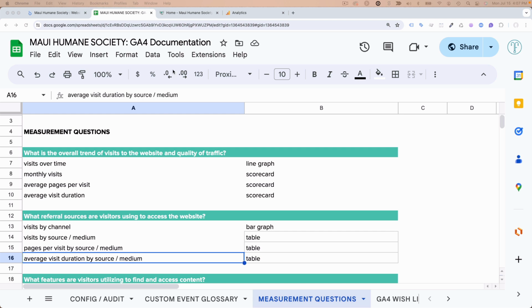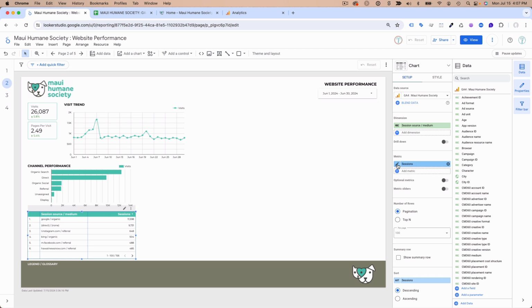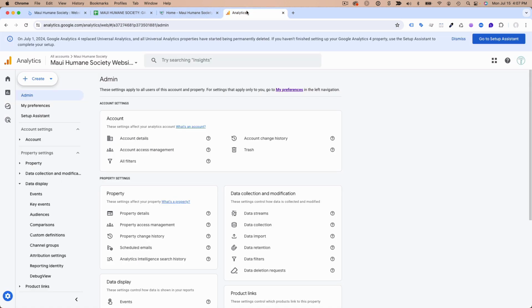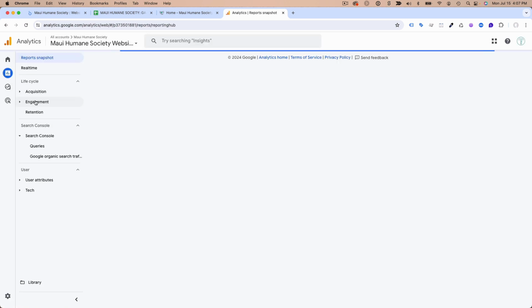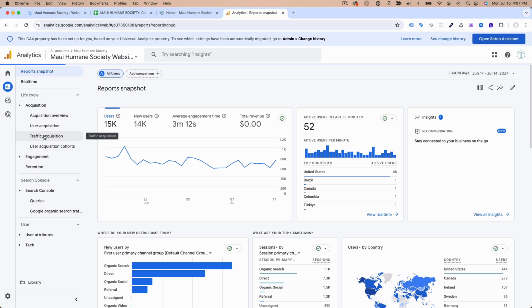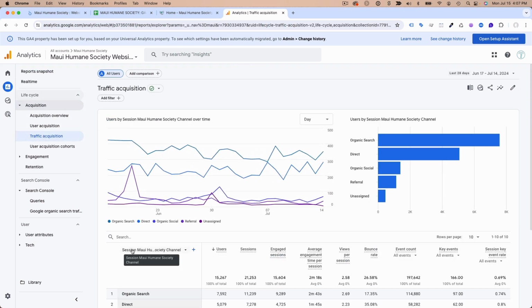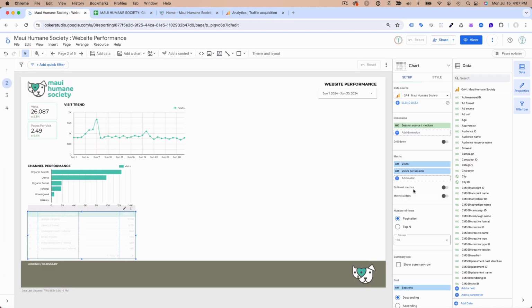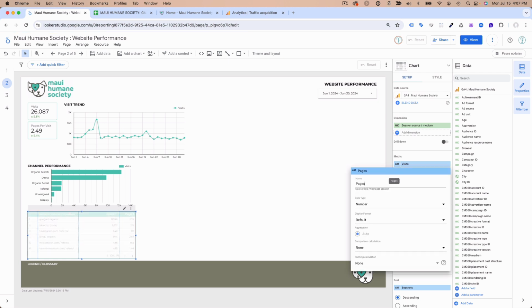For visits, that should be pretty easy because it's already there. So we can say visits. Okay. The other metric that we're looking for here is, if we go back to our source medium tab in reports, again, this is kind of our glossary to make sure that we're using the correct dimensions and metrics, is views per session. So I can search views per session, but we're going to call that pages per visit to align with what we've already got up here. Okay, and you can see that building out.